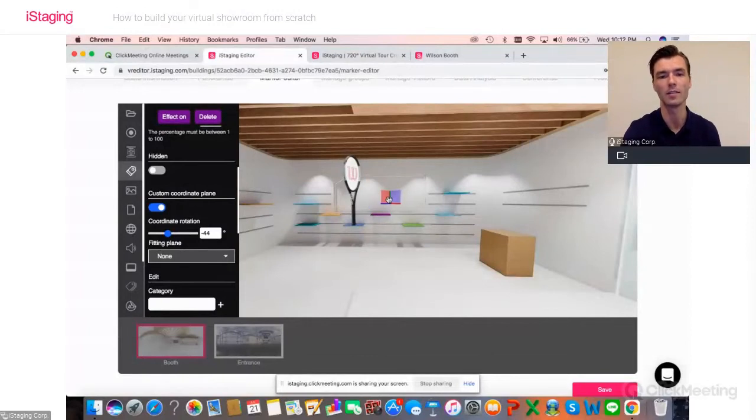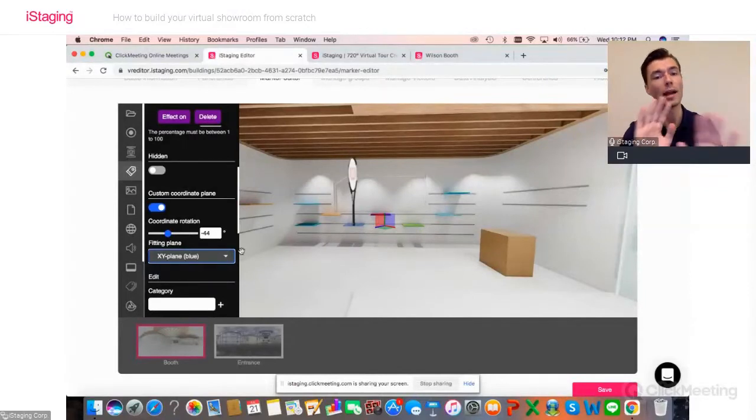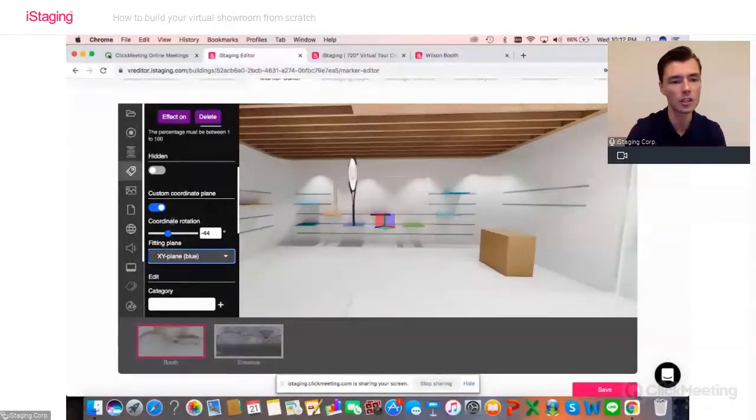Anyway, when I click on this, you will see that there's a little box that appears in the middle with a red, blue, and a green fitting plane. And I can then decide to match that racket with either the red, the blue, or the green fitting plane here. Now, let's say that I choose blue. You'll see that the angle automatically changes. And now with the rotation slider, I can change the angle of this racket completely.